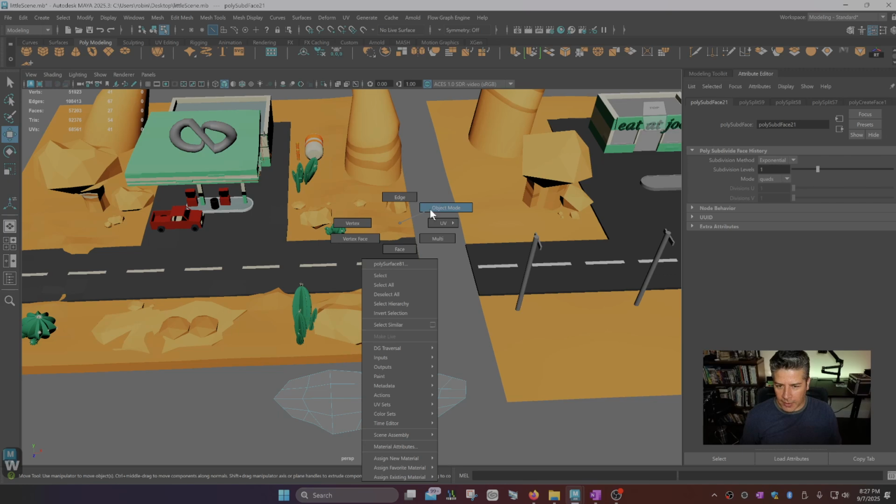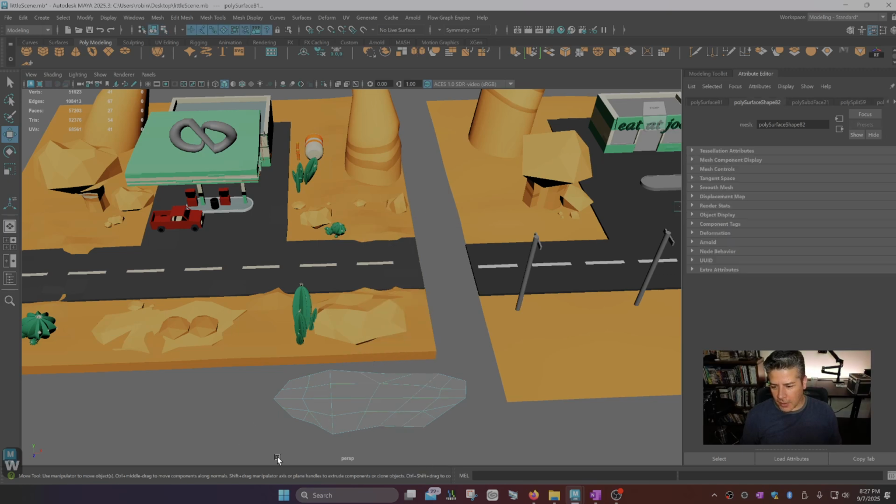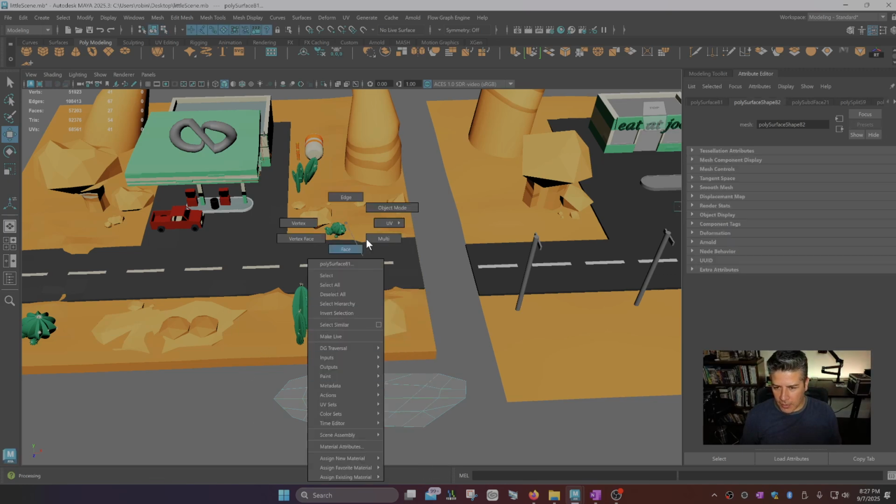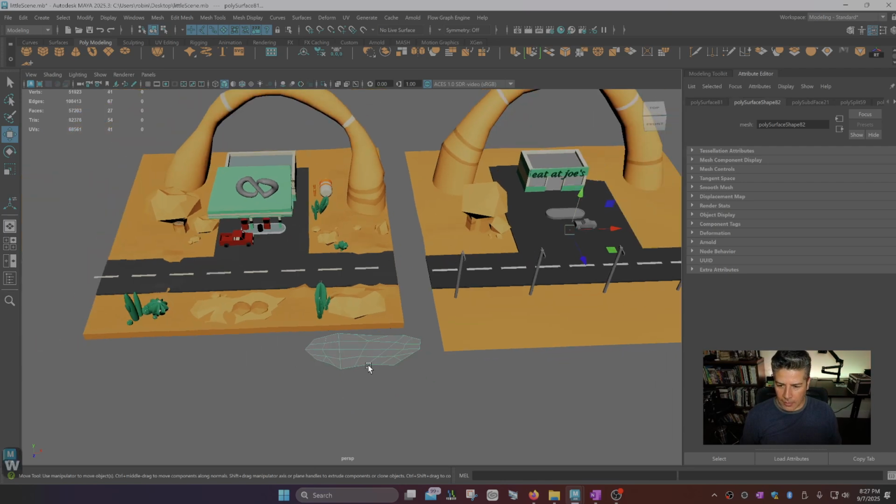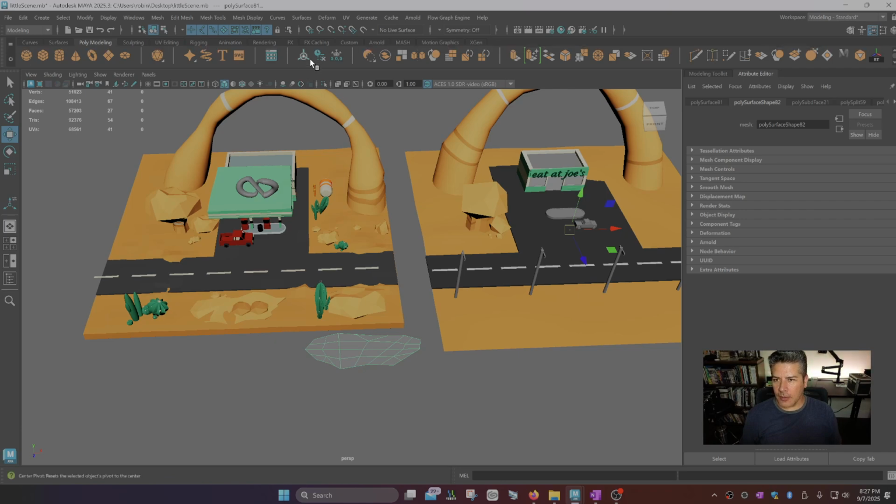But this is how I made the flowers. I just draw like a sun shape. And oh, your pivot point is going to be way off, like way over here on the center of the grid. So again, just go up here and click on the center pivot button. And then you can move your dirt around. Put it where you want it.